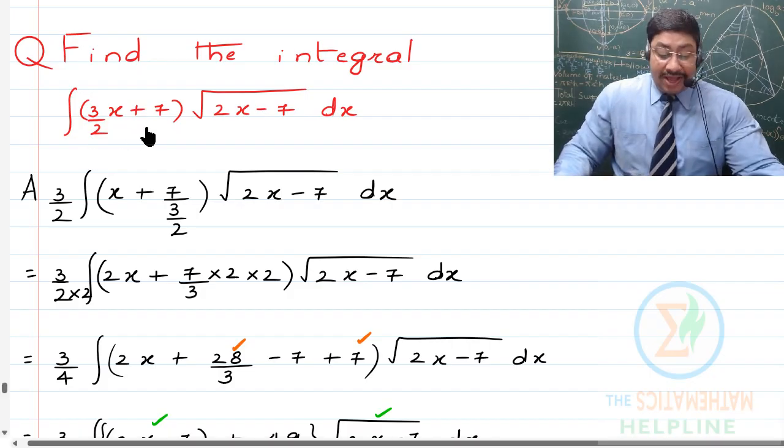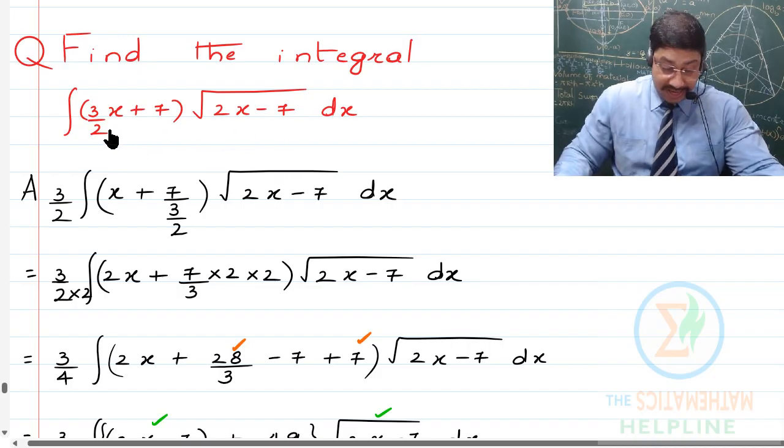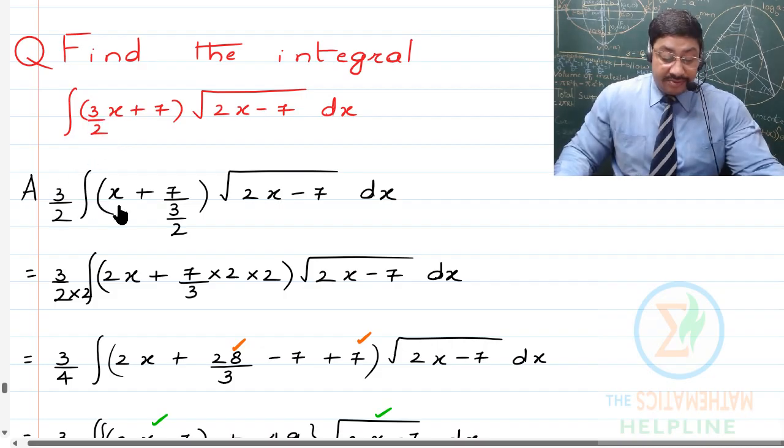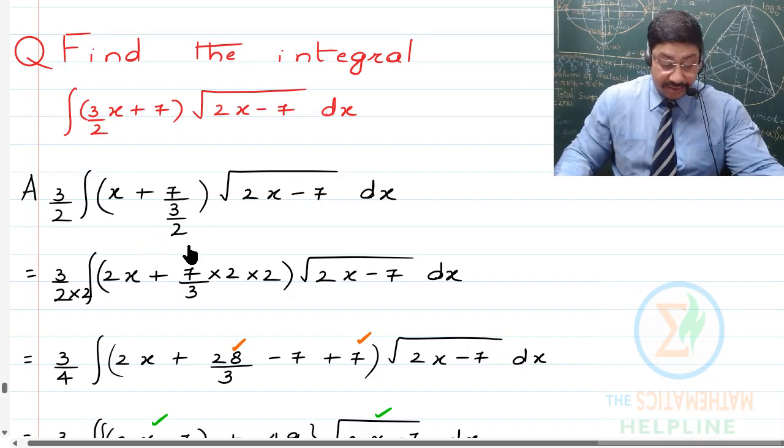So in order to try and make this to be integrated, what we do is we try and bring the expression 2x minus 7 outside. Now in order to do that, first what we do is we take this 3 upon 2 outside. From the first term it comes out, but from the second term, as it is not there, so it will be divided, that is 7 is going to be divided by 3 upon 2, right, which will obviously reciprocate and become 7 into 2 divided by 3 in the next step.